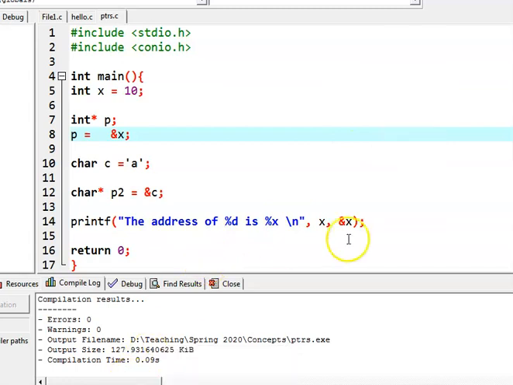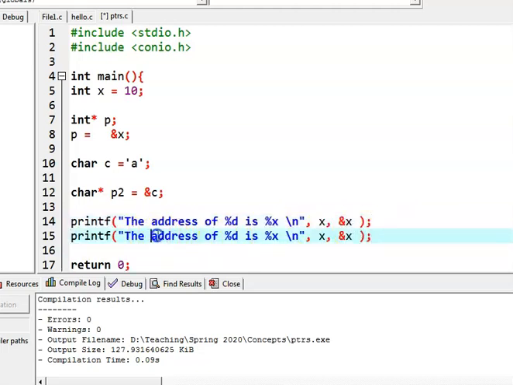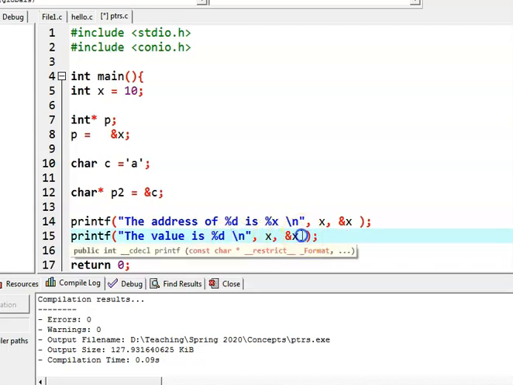Let me go back here and write. So in this case, I want to get another decimal value, okay? So let me do it with another print statement. So I can say the value is, and then if I go and I print P, then what will I be printing? Will I be printing the value of X? No, I will be printing the address of X. In order to get the value of X, I will apply an operation on P, on the pointer, which we call dereferencing the pointer.